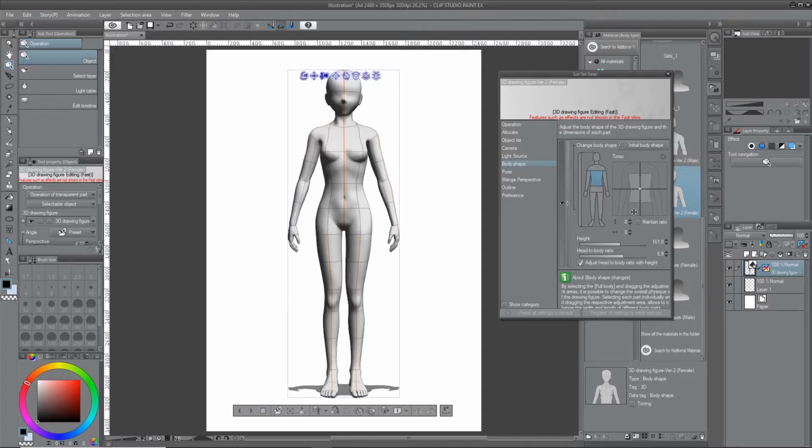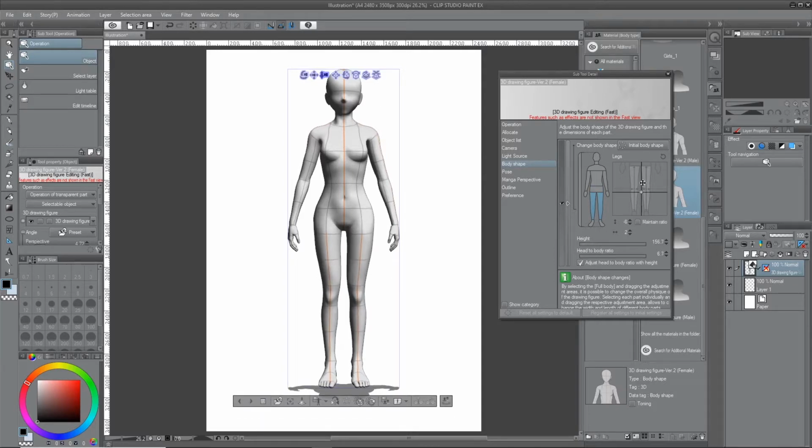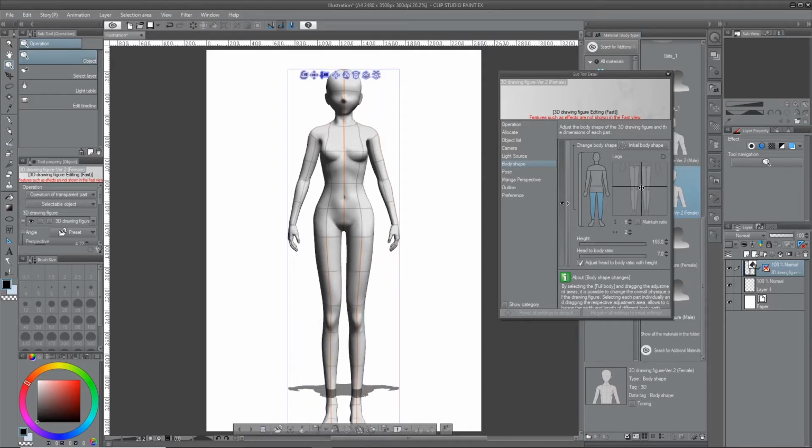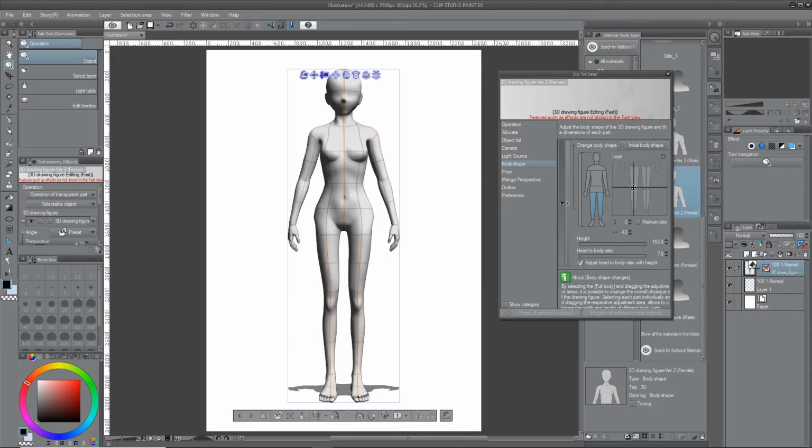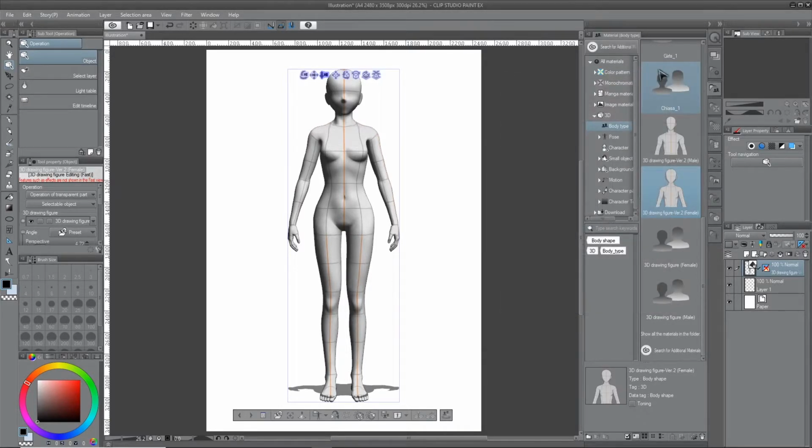So the torso, the length of the torso, the width of the torso, the hips, the width of the hips, the legs, the length. This is the volume of your legs, your feet. So after you adjust everything, you can start doing your pose.